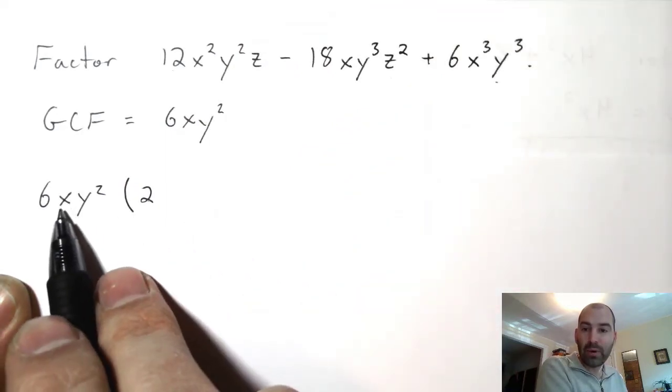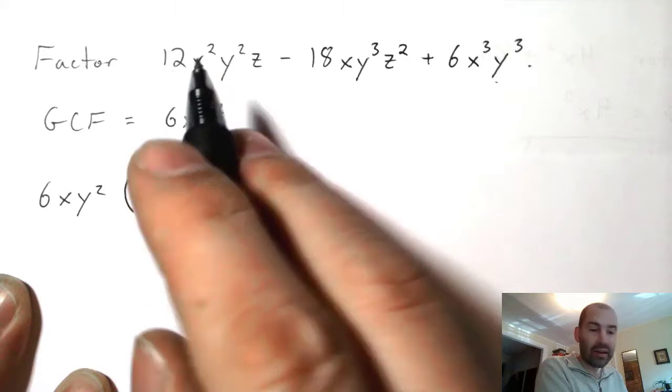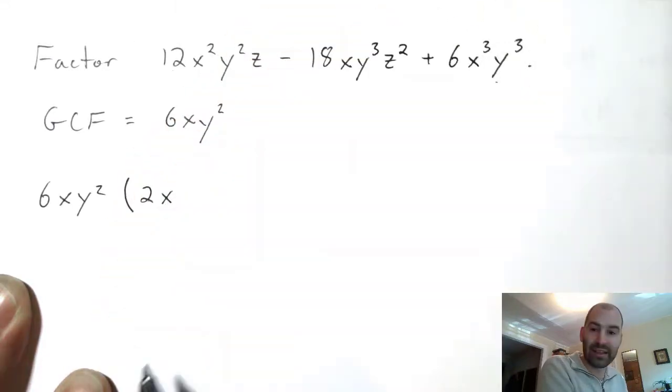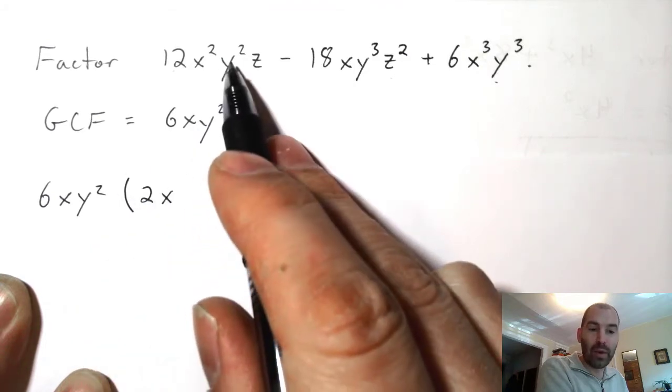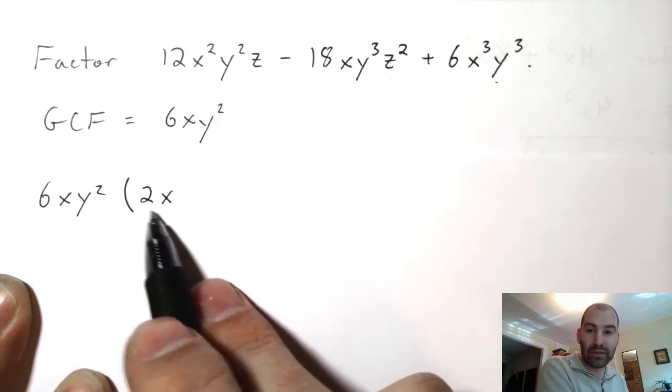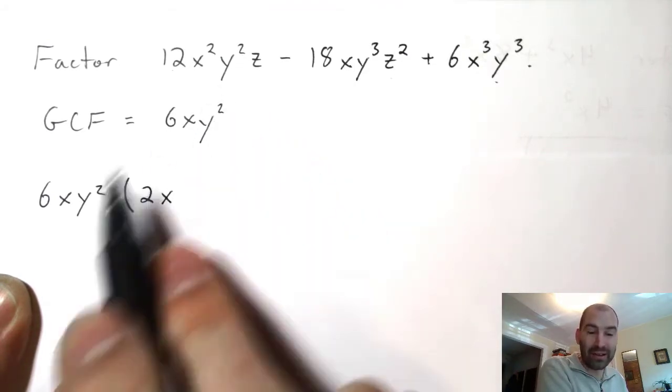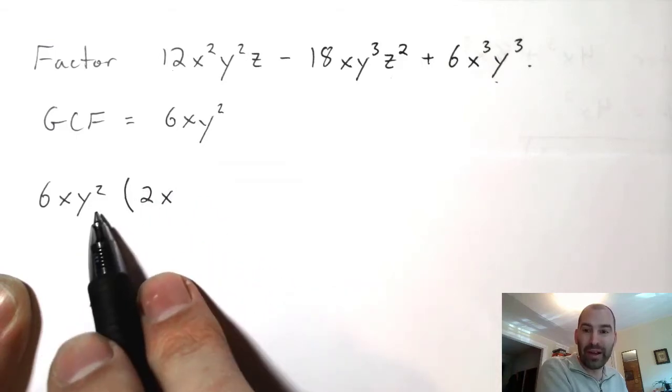What about the x's? What do I have to multiply x by to get x squared? Well, x times x is x squared. What do I multiply the y squared by to get y squared? Well, if I multiply it by 2x, I'll have it. It's done. Don't need to worry about that. I already have y squared.